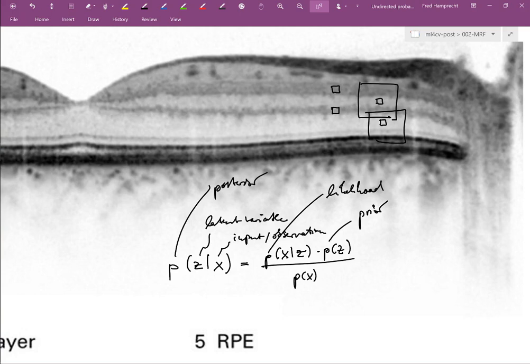Let's speculate again for a moment what a good prior could look like. Let's assume that we have a local classifier, and let's assume that it mixes up these two classes that we've seen. So it's correct some of the time, but it also makes mistakes sometimes. Z is a label image, P of Z is the probability of a whole image full of labels. What would you argue, what configurations of labels should get a high prior probability, and what configurations of labels should get a low prior probability?